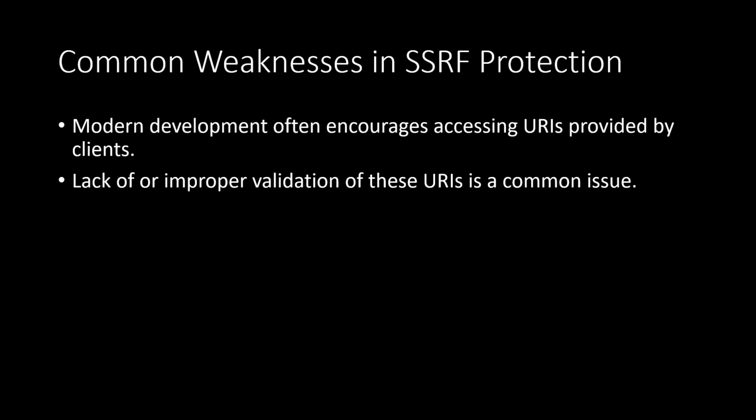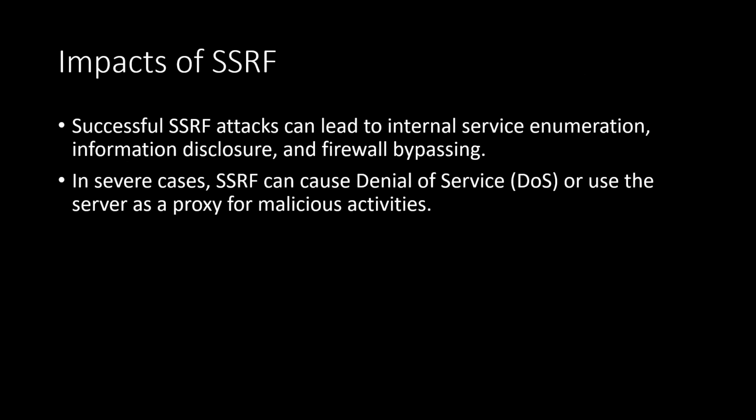Modern application development often encourages accessing URIs provided by clients. A common weakness is the lack of or improper validation of these URIs, which can be exploited by attackers. Successful SSRF attacks can lead to internal service enumeration, information disclosure, and bypassing of firewalls. In severe cases, SSRF can cause denial of service or use the server as a proxy for malicious activities.